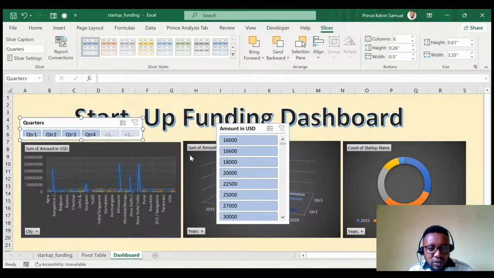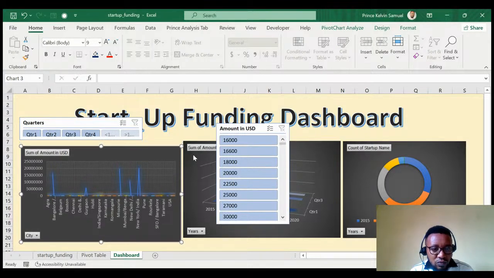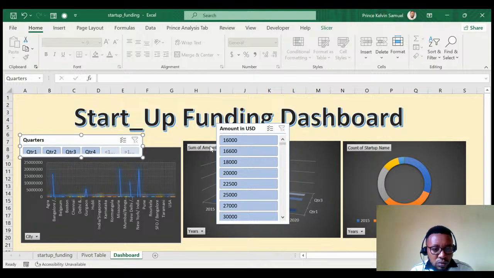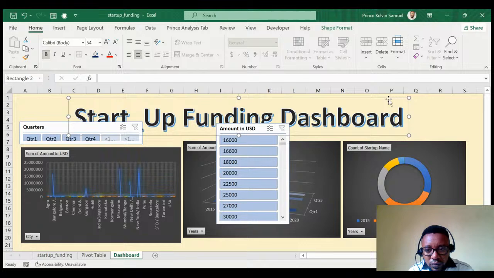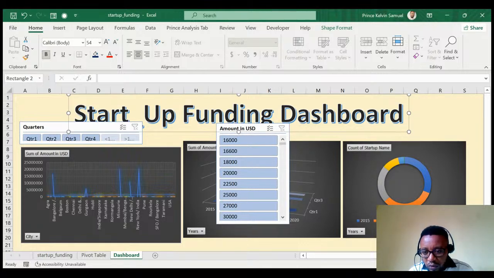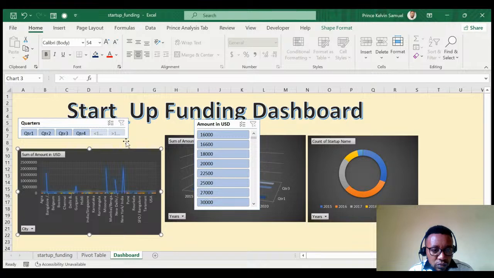Now we can move this chart downwards to accommodate what we're doing, and bring this one down too. And we can move our title up, reduce this, and move this one upward, this one down.